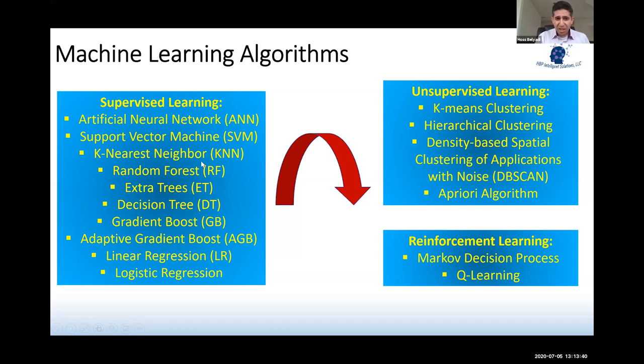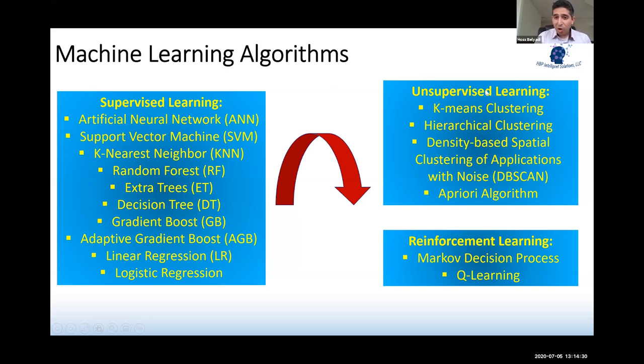Other types of supervised learning that you're going to hear a lot are support vector machine, very powerful for both classification and regression. K-nearest neighbor, one of the simplest types of machine learning algorithm, but it's also very powerful, that uses distance-based calculations to figure out, based on the nearest neighbors, which classifier each instance will be assigned to. You have random forest, which we're going to talk about today. Extra trees, random forest and extra trees can be used for feature ranking, a very, very powerful algorithm for feature ranking. Decision tree, gradient boost. You have multi-linear regression, logistic regression. Okay, so these are some different types of algorithms within supervised machine learning.